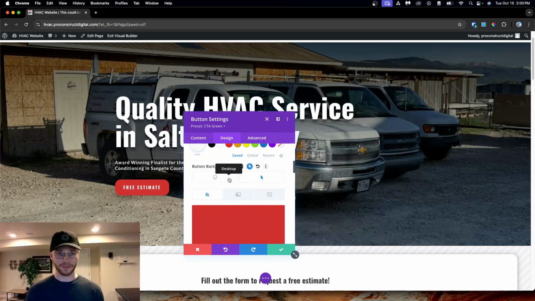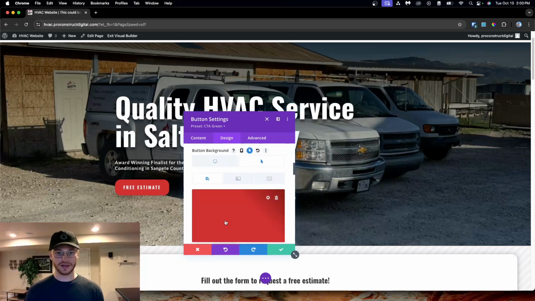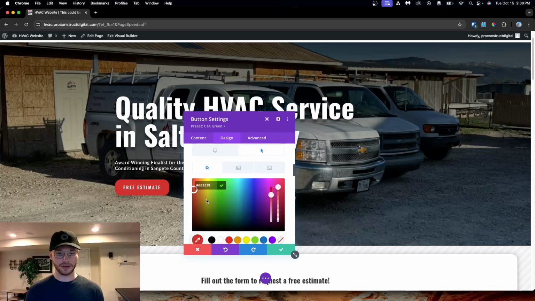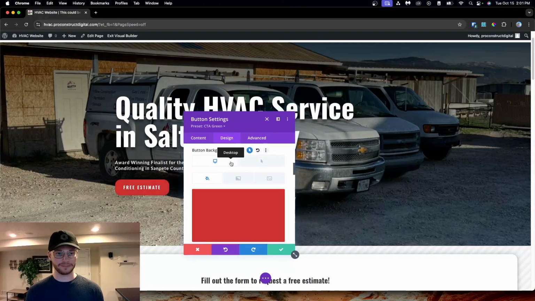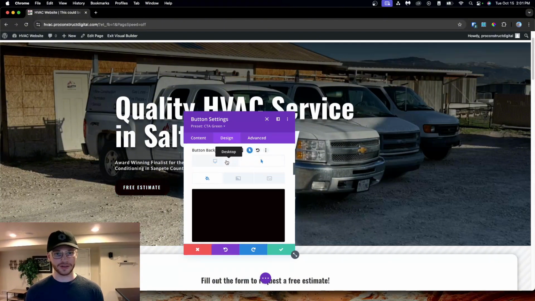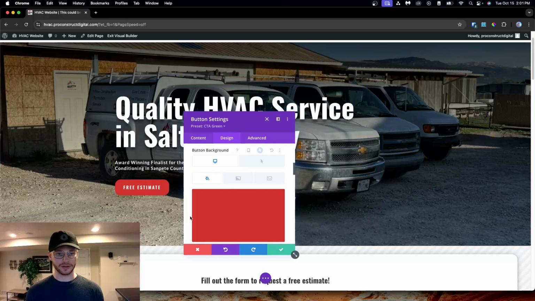It's the same thing here. So in desktop, it's red, hover, it's red, but let's get funky. Let's say we want to change it to, this is probably not going to look great. Let's just do something as an example. Let's do black. Yeah, let's do black. So now, when we're hovering over it, the button itself is going to be changing color.